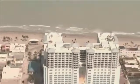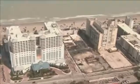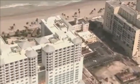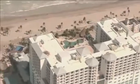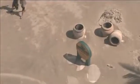Just as an example here, the roadways, the sand and the dirt that we usually see when they have a storm here, it's either been cleared or that didn't occur. Now, right here along the boardwalk, yeah, there's a lot of sand here. There are folks out taking pictures and surveying. Take a look at all the sand up on the boardwalk. There's the Hollywood Boardwalk sign, and Jimmy Buffett's right here.